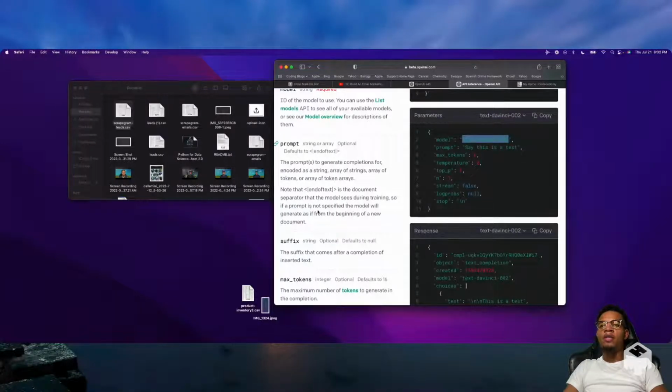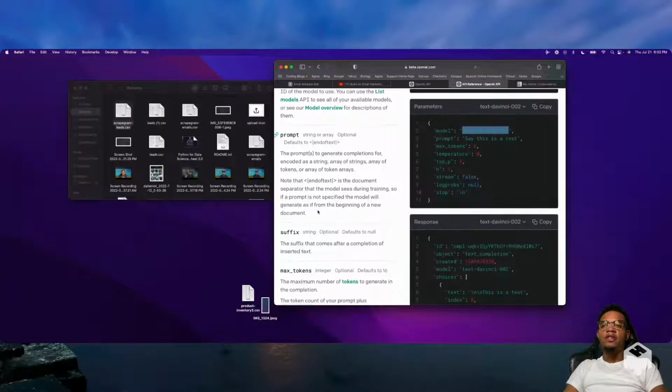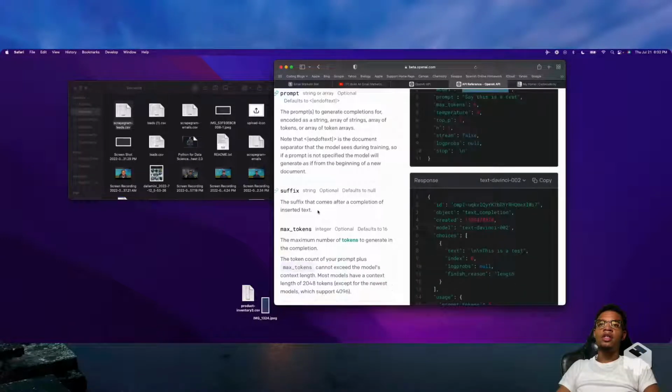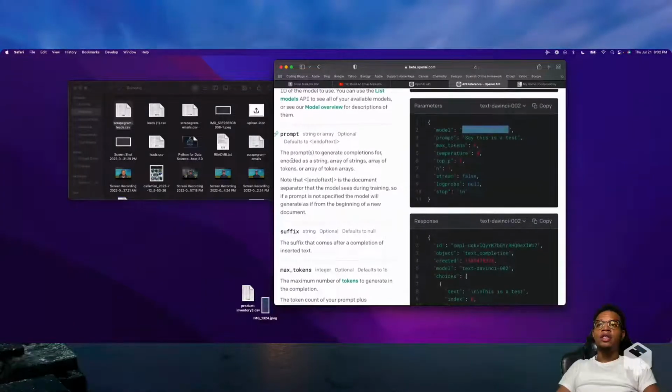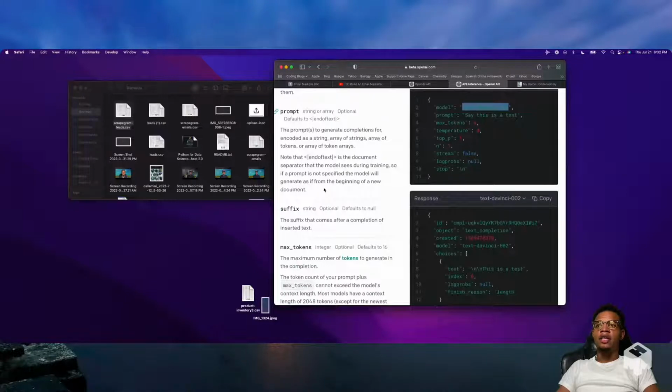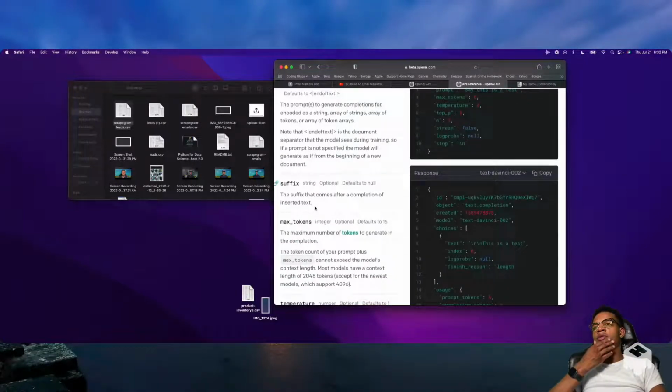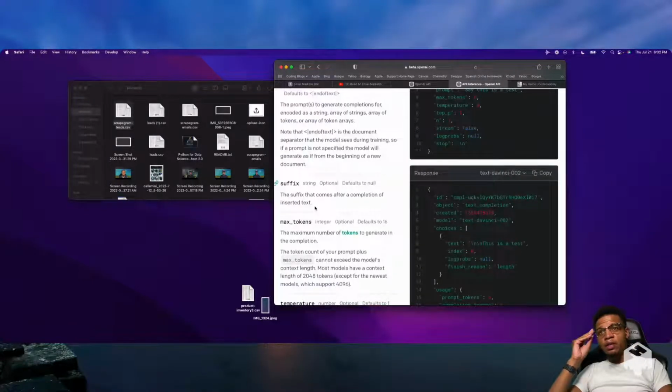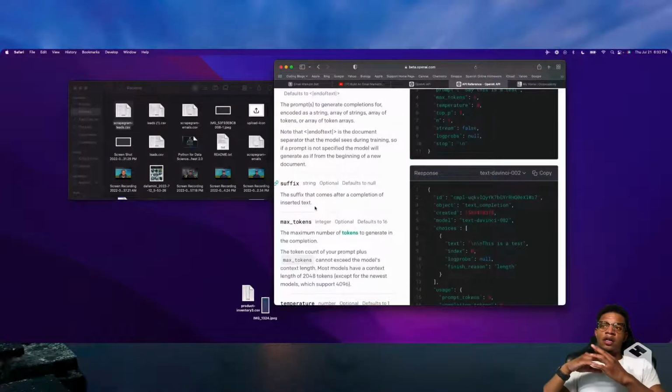So if a prompt is not specified, the model will generate as if from the beginning of a new document. So that's the prompt, and we need the end-of-text token to tell the model when we stop. We've got the suffix, which comes after a completion of inserted text.